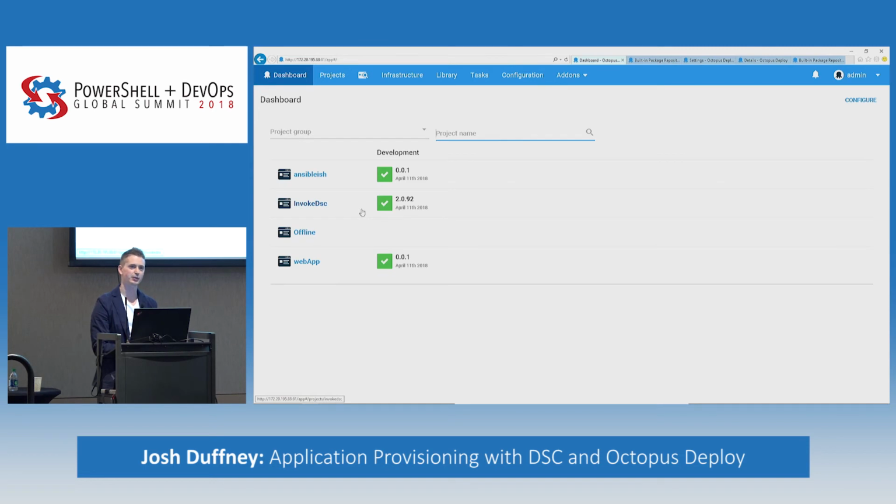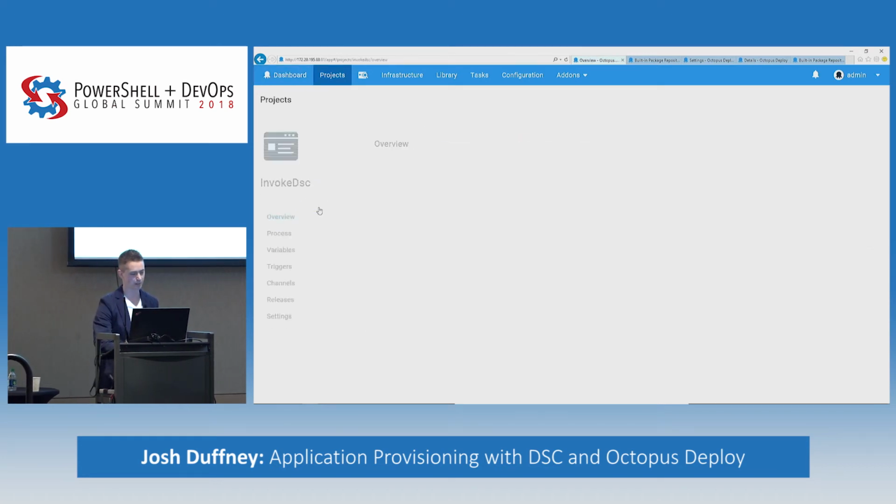And I said, you know what, there's probably a better way to push this around instead of just blasting it out to everything that needs it. And one of my teammates came up to me and said, well, why don't you just use Octopus Deploy to deploy your module across the environment and bootstrap your dependencies through that? And I was like, that's a fantastic idea. So that's exactly what I did here.